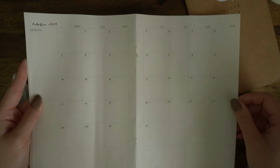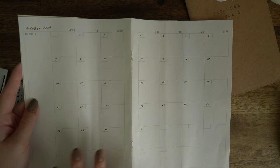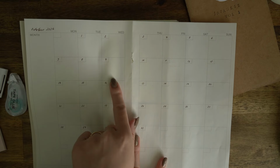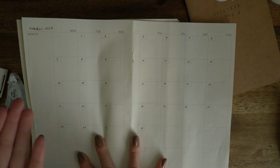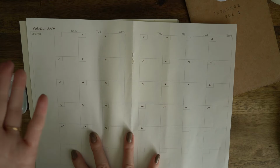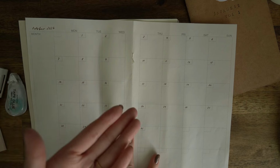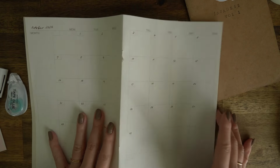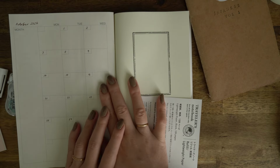So I can always just pull it out to see. One side is the itinerary, and for the other side, because it's blank, I might as well use it. I might just write down little highlights. I also don't anticipate using this, but the option is there if I need it, because I'm going to bring this anyway. So either I do highlights or I will do expenses, like how much we spend. I do like having that as an option, and I will keep that in my notebook. But that is a ripped out Muji monthly page.